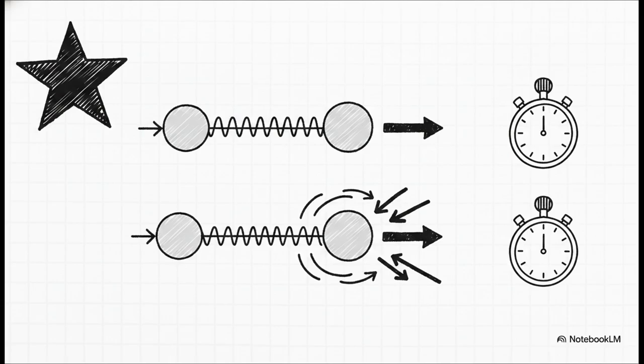Students intuitively think, well, if you pull a swing back much farther, it has a longer distance to travel, so it must take more time to swing back and forth, right? Wrong. Remember our math? A larger amplitude creates a proportionately larger restoring force, which means greater acceleration and higher speeds. The increased speed perfectly cancels out the extra distance. In ideal simple harmonic motion, the time period depends only on the mass and the stiffness of the spring. It completely ignores the amplitude.